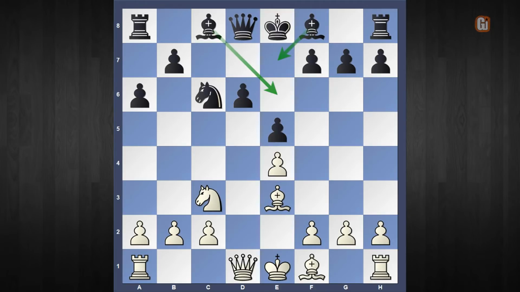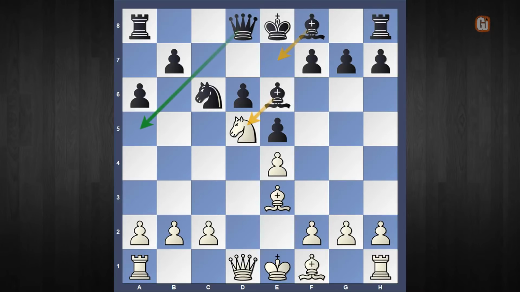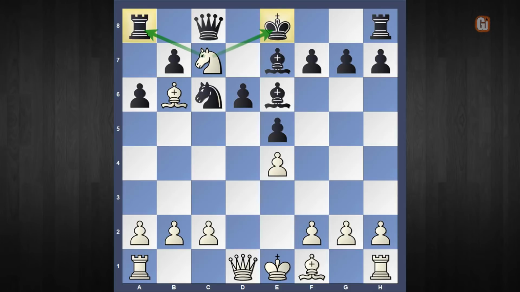So accordingly, bishop to e6 is a logical response, covering the d5 square. But no issues, we are still going to go ahead with our plan, namely knight to d5. Once again, black has three choices. Amongst them, bishop to e7 is the worst reply because white can simply continue with bishop to b6 and by force get the rook in the corner.